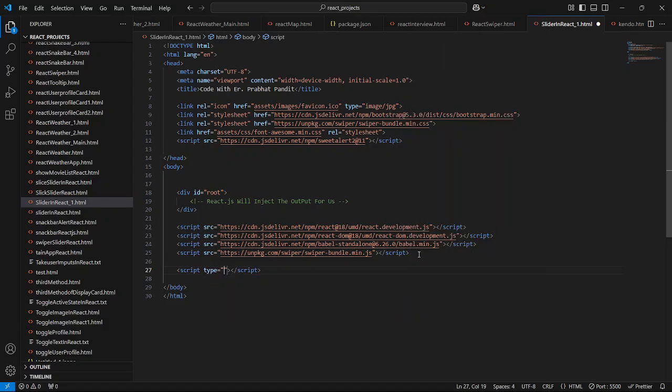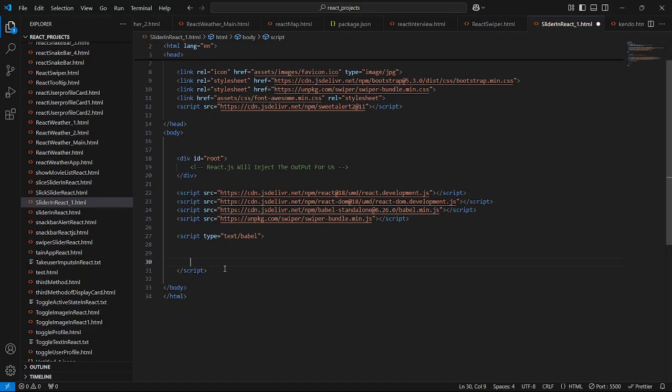I'll give the type also, because we are using the standalone version of Babel, so we have to mention the type. I'll say text/babel. Okay, so open it now.